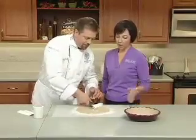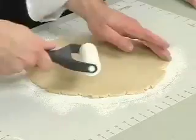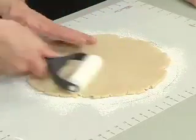It's a guide. You're rolling out a pie dough right now, but you can also use this for tarts or for pizza. Yeah, any dough on this mat just works perfectly.